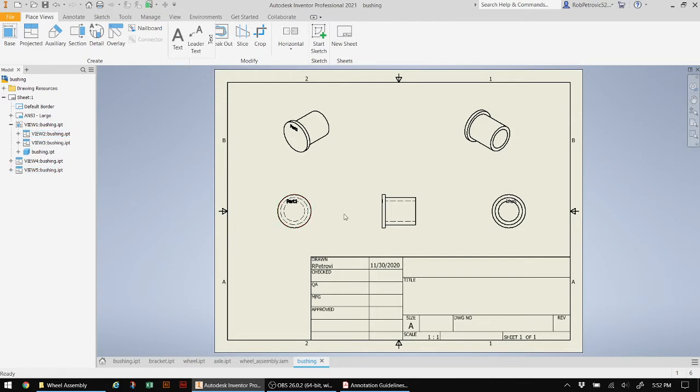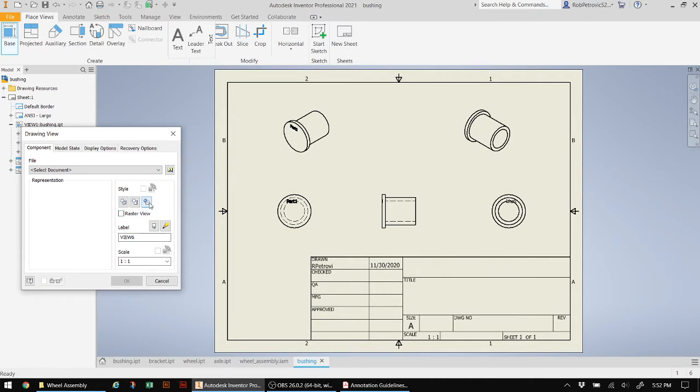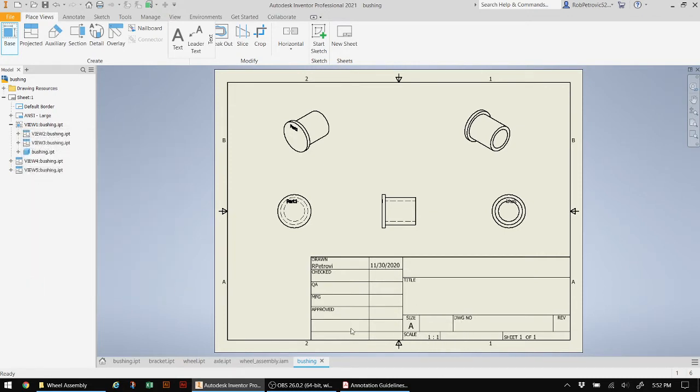Now you will notice that everything is wireframe with hidden lines. I prefer to do it this way because it makes dimensioning a lot easier. However, if you did want colored or shaded graphics, you would put in the shaded view over here. By default, we're right over here under hidden lines. Now also notice that our scale is 1:1, as indicated right over here. I'll hit cancel though. That means that when this is printed on a sheet of paper, it's going to be exactly the same size as it would be in real life. Okay, so we've got that covered.